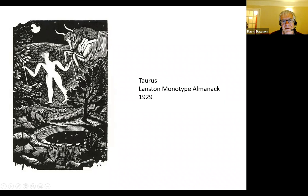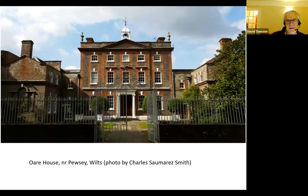The story of Ravilious in Wiltshire dates to 1932. This is Orr House, which is found on the road between Pewsey and Marlborough. It belonged to Sir Geoffrey Fry, who was the private secretary to the prime minister at the time, Stanley Baldwin. Ravilious met Fry when he had just finished work on his major commission — working on the refectory, the dining room of Morley College, which was a college based in East London — and the mural was being opened by the prime minister, and he met Sir Geoffrey Fry a few days beforehand.